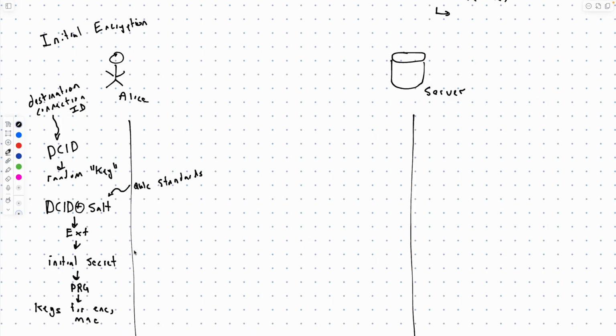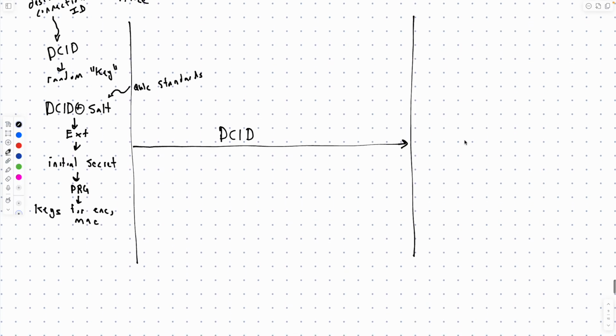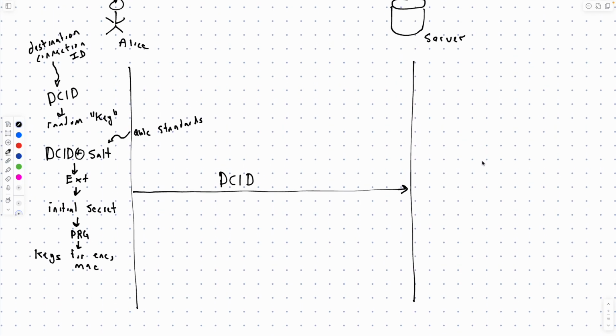Okay, what I send across the wire is I send just the DC ID, and then there'll be some other stuff that goes along with it, okay? And then the server is going to do the exact same thing. So they're going to take the DC ID, they're going to XOR it with the salt that they got from the spec.